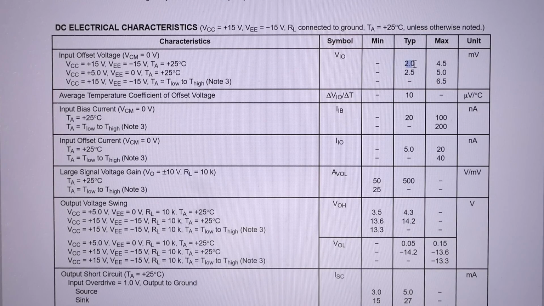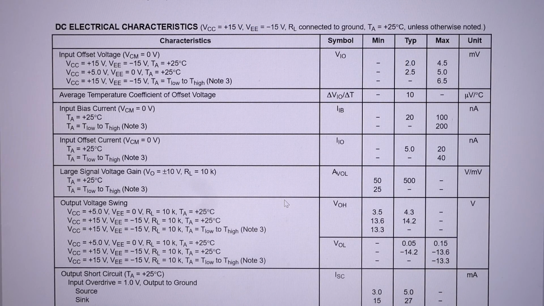Again the input voltage offset, which can be compensated using the potentiometer. And here the specifications are for plus minus 15 volts. Well, sometimes the specification for a 5 volt non-symmetrical operation is completely separate. Here it's inside one table. For example, the output voltage swing is here for plus 5 volts non-symmetrical, the output high voltage, which is how high the voltage can go at the output, and for a 5 volt non-symmetrical operation, it can go up to typically 4.3 volts, but this is the typical value.